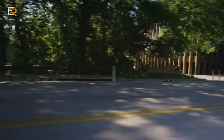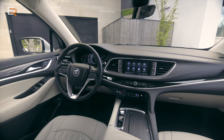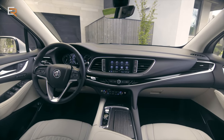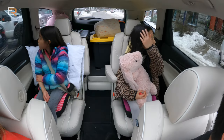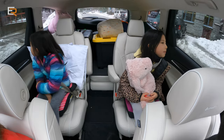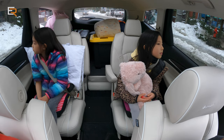Number one, Cynthia, go ahead. Yeah, just a bit bigger of an infotainment system. That'd be great. Like we mentioned, the bigger screen would be helpful. Also, you can't get rear entertainment screens for this vehicle. Other GM products you can, and it'd be nice to see that as an option as well. The kids really like that. I know you can just put iPads up there, but the built-in ones are just really nice.